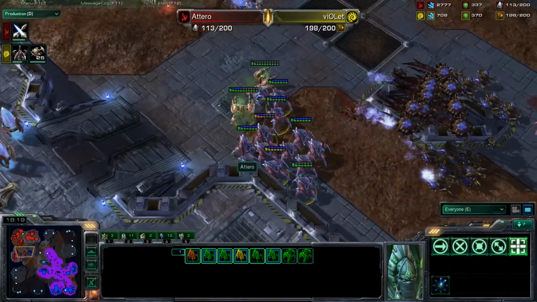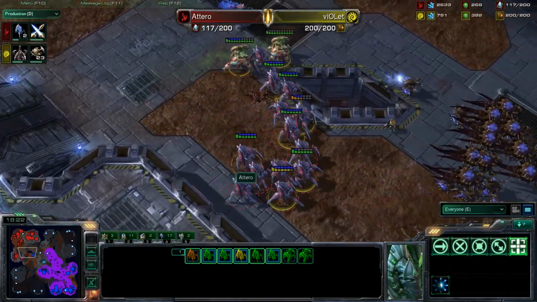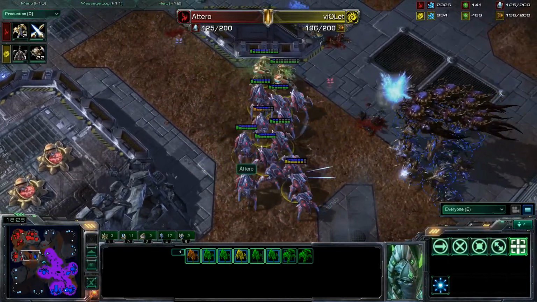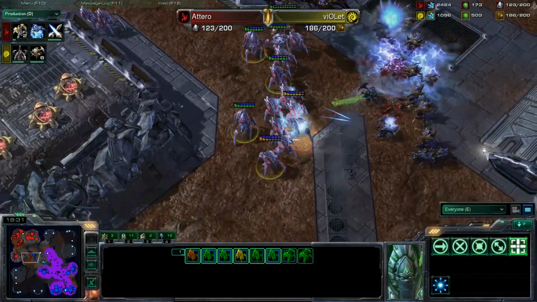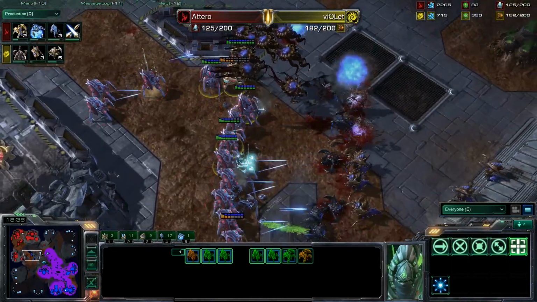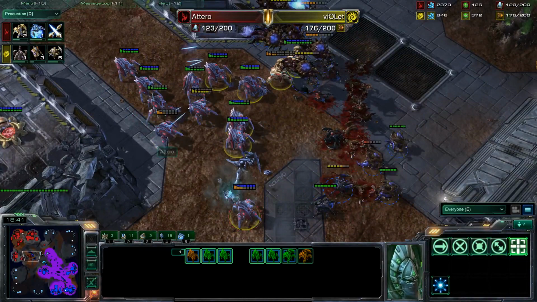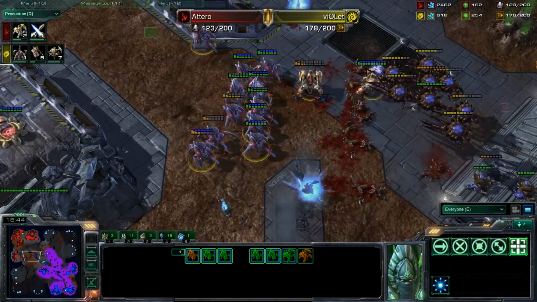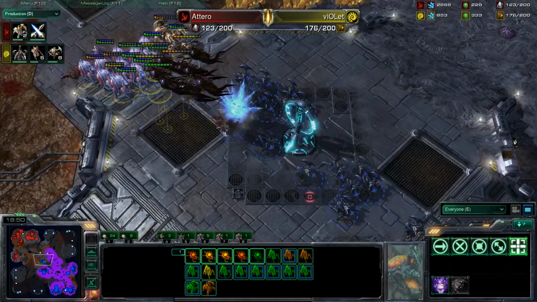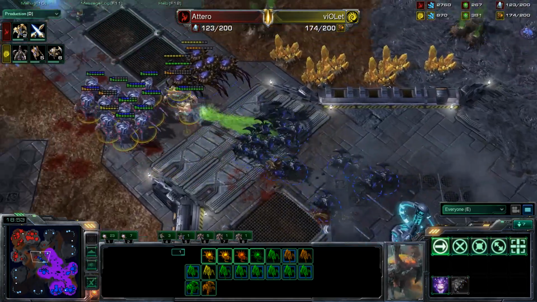Look how much money the Protoss has right now. Can't really spend. Choosing not to spend. There should just be like 5 million zealots out there right now. Nice solid line here, but it looks like Protoss able to hold the line. Ooh. Wait a minute. Nope. viOlet's still got 180 supply. Hello.